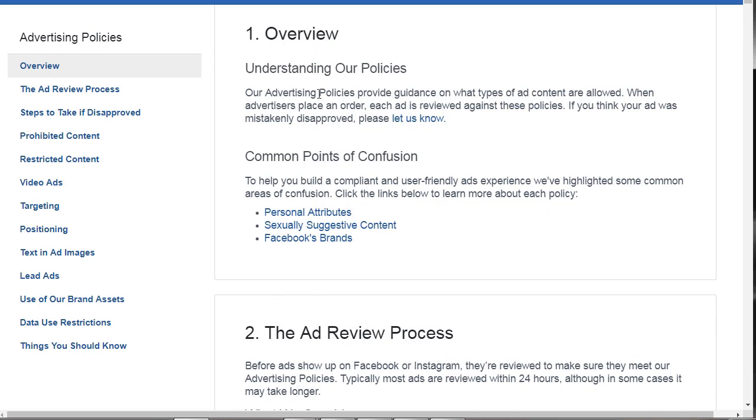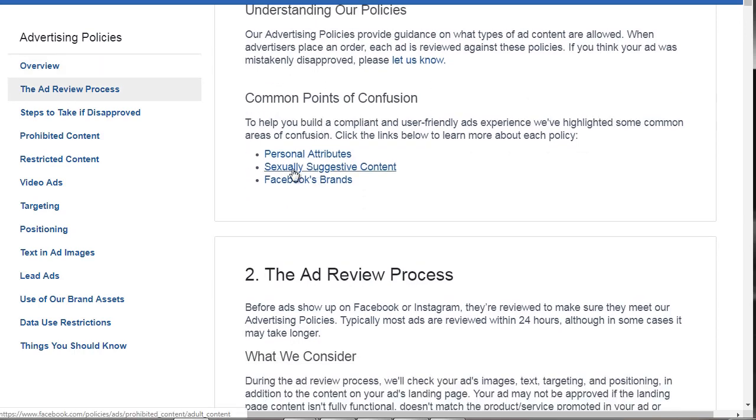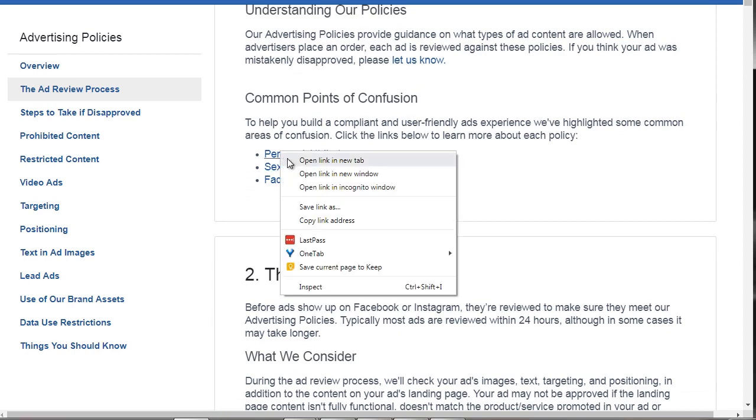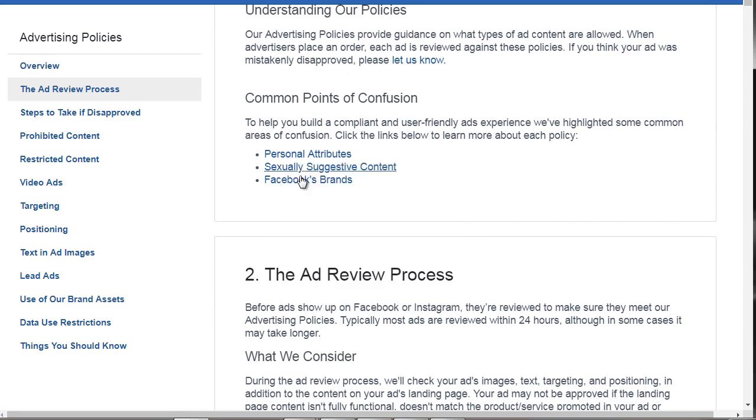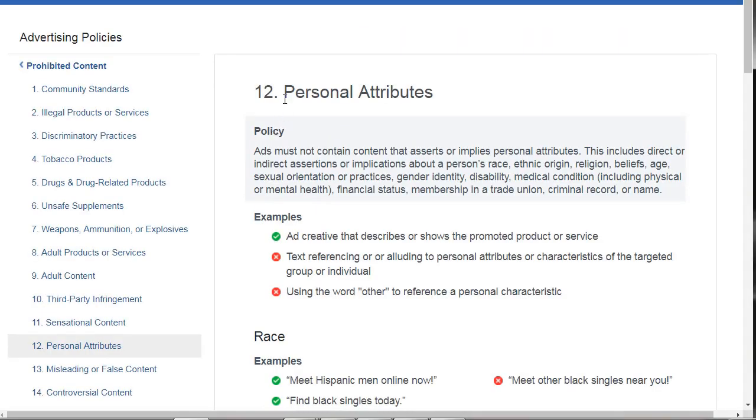So policies, it says our advertising policies, sexually suggestive content, Facebook brands. So what we want to do is we want to open these up in new windows. Okay, so personal attributes. This is big. Basically, Facebook does not like it when you point people out and say, hey, you're this, right?